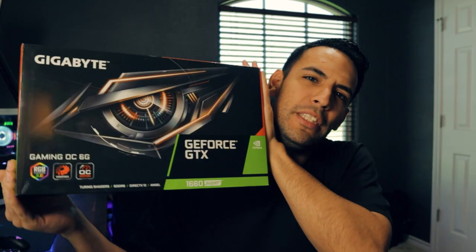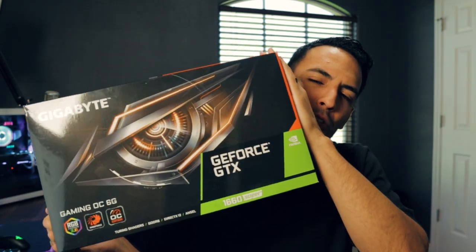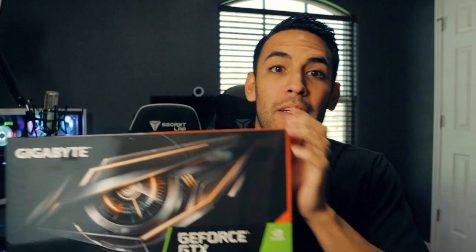Saving the best for last, guys. It's going to be the graphics card, the GPU. GeForce GTX 1660 Super made by Gigabyte. This sucker is bad. And at the price point of $250, couldn't pass it up. I've got to show you this, guys. Take a look.